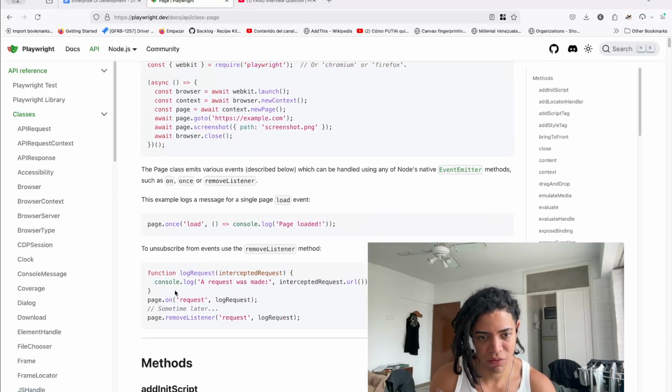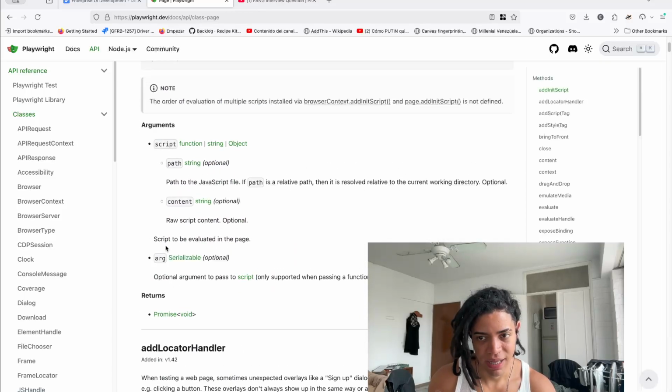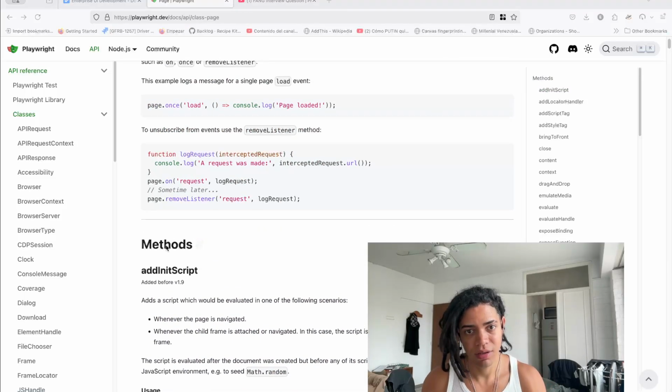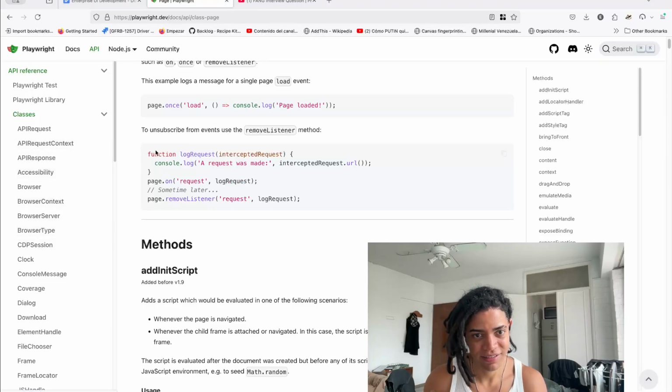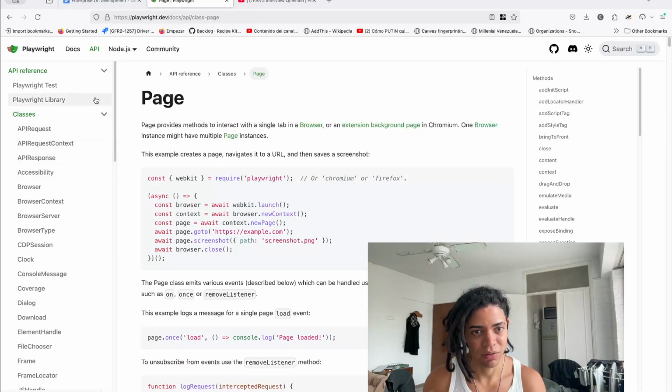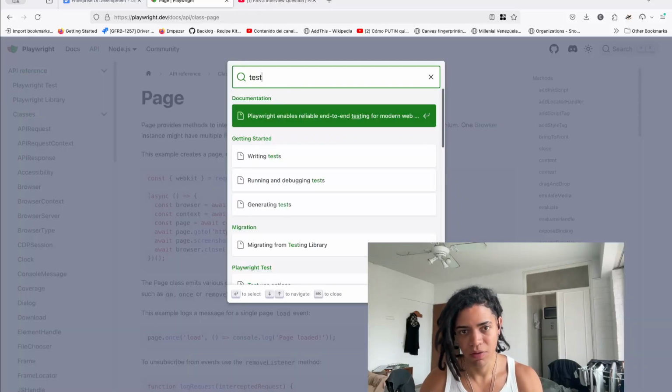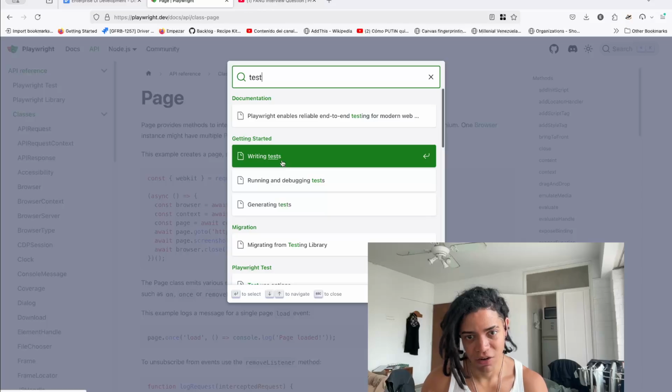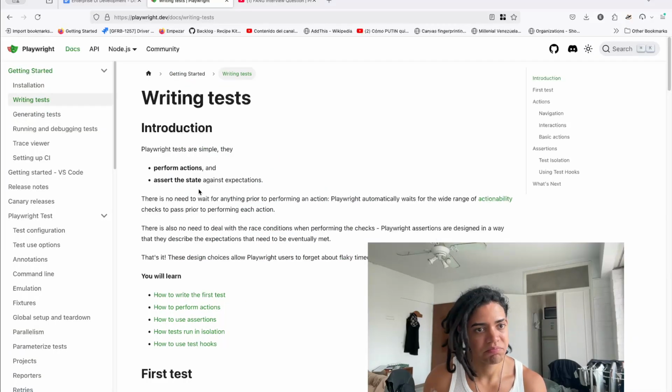So for example, if we run the page in our test, this is a wrapper provided by the test. So Playwright provides us a test. Let me take a look at this. It provides you a test, writing tests, running and debugging tests. Yep. Okay, getting started.